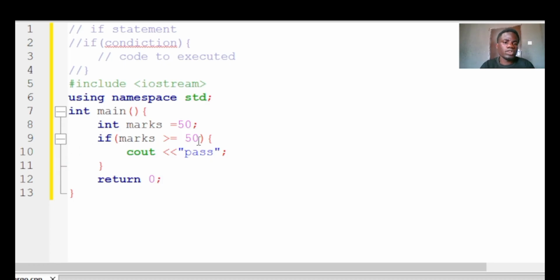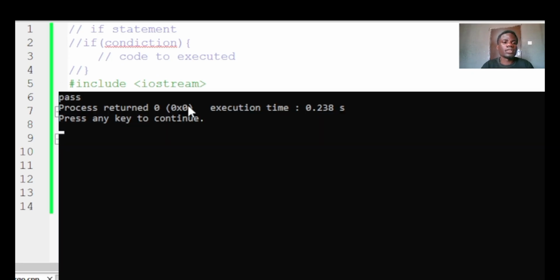Don't forget the semicolon. Every statement that you write must end with a semicolon. Then we build so that we can see if there are any errors. As you can see, the program has printed pass.